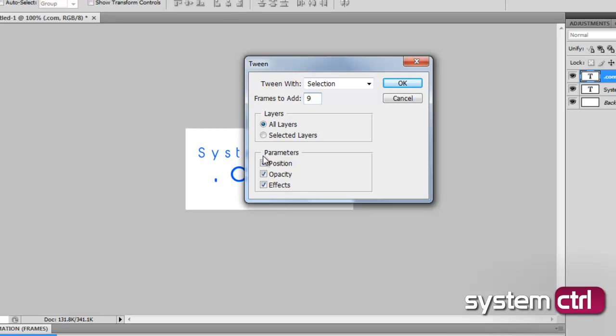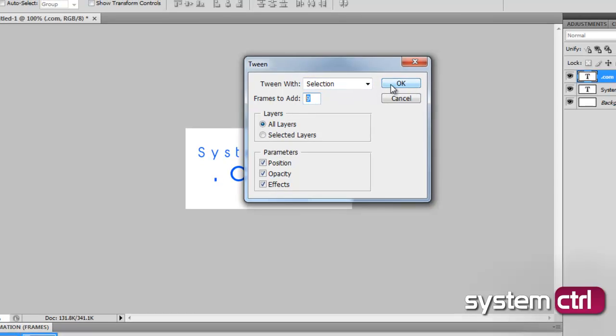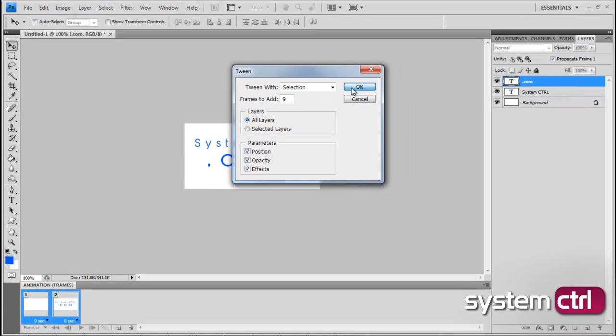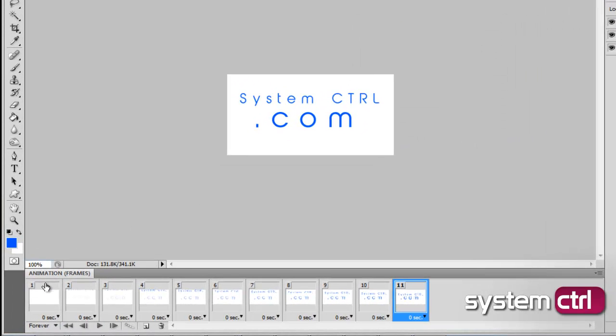Okay, just to make sure that all those are checkboxed, we're going to have layers selected as the radio button, and for frames to add, we're going to add 9 frames, and we're going to tween with the selection. Go ahead and press OK when you match up those options, and from there it's going to add in the layers or frames in between frame 1 and 2.